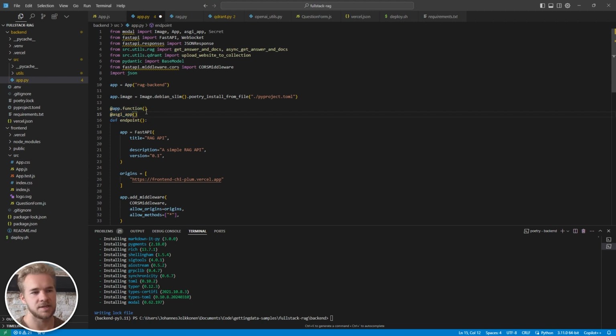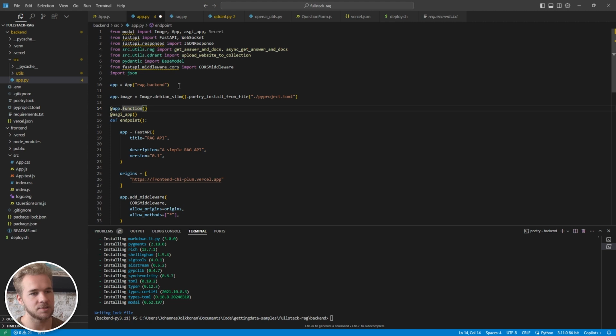Now, if you want to better understand in more detail the Modal application model and how these decorators work, their documentation is excellent, so I highly recommend you go check that out. In this video, for the interest of time, and for the fact that I'm also personally pretty new to using Modal myself, I'm not going to try and give you a precise description of how exactly it works. But for now, I think this is enough to give you a basic idea of how you can wrap your existing FastAPI application inside Modal.